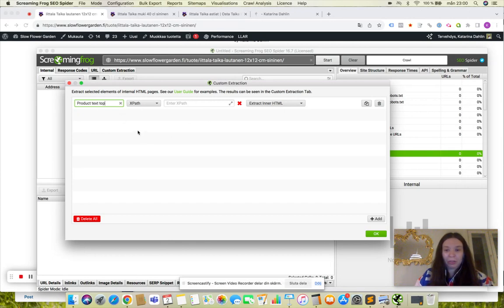You can get it using XPath. You can enter an XPath query here and extract it as text. But this is the most difficult part. What should I put here to get the product text?